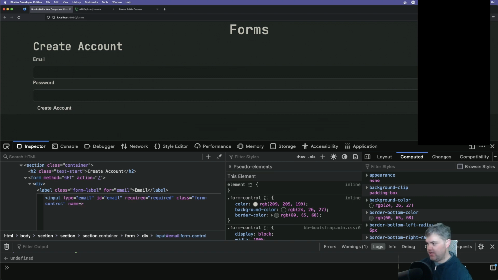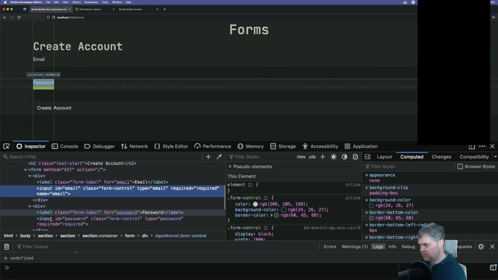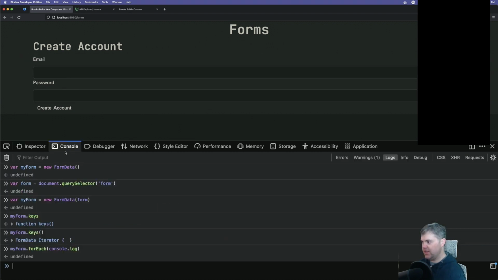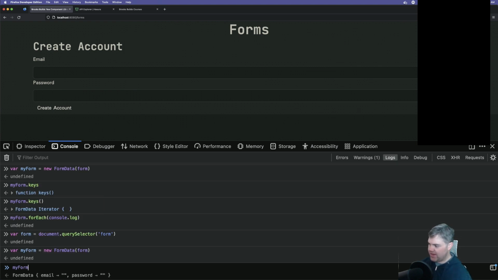We'll do name equals email, name equals password. Okay, let's try this again. I'll get the form and construct the new form from that. So my form, okay. Now I see email and password there.